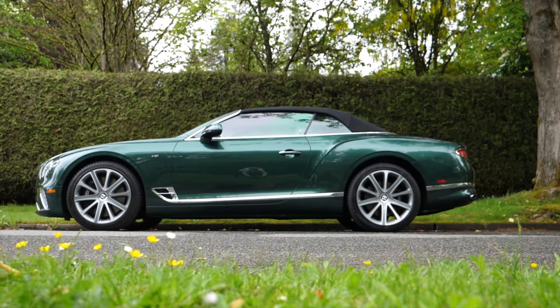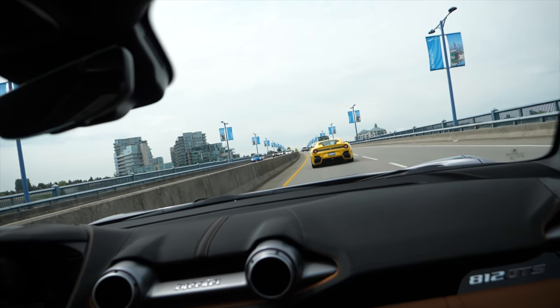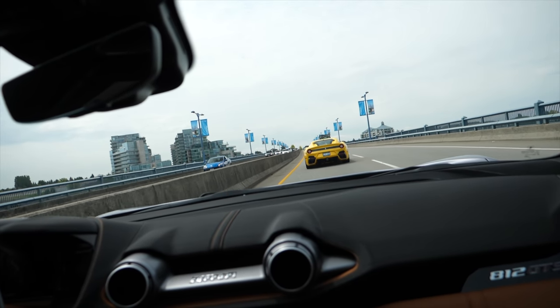Yesterday I picked up a stunning Bentley Continental GTC V8, which I'm going to be using to drive to see my family in a few days' time, but today we're not actually going to be driving the Bentley because some local car guys got in touch and offered to take me on a bit of a tour of the city to take in some sights, visit some insane real estate, and to drive one of their cars — and the car in question is a pretty good one, actually one of my favourites, so unfortunately the Bentley's staying in the car park.